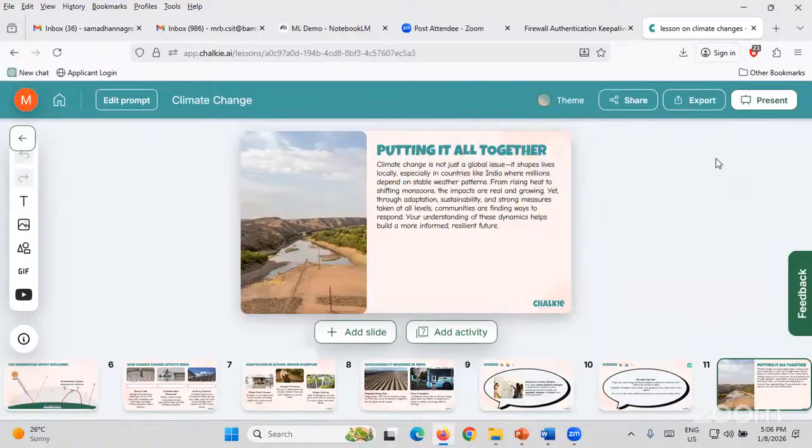Now I have been using it since last week. My free version is about to end, so that's the reason I'm not able to create and show you the lesson plan, but it very wonderfully creates the lesson plan also. So if you are using it the first time, you will be able to create a lesson plan and slides also. Any doubts until this? So this is all about Chalky AI. If any doubts, or I can go for the next tool.